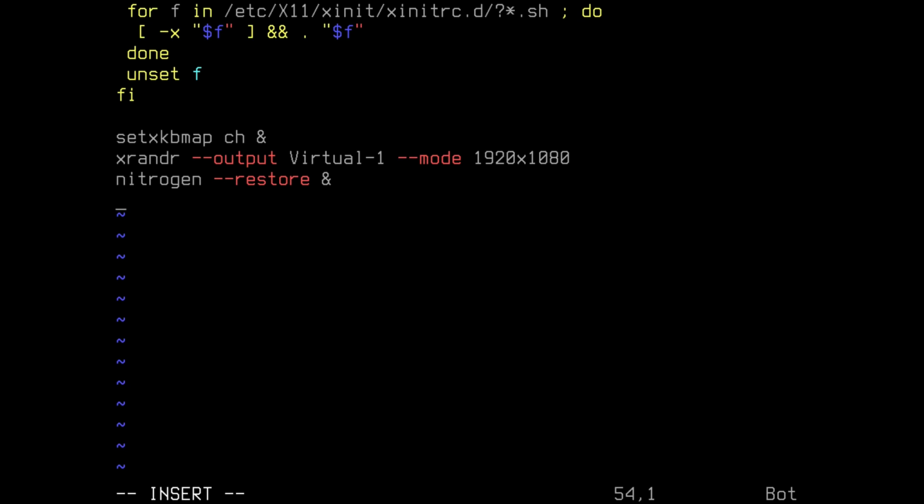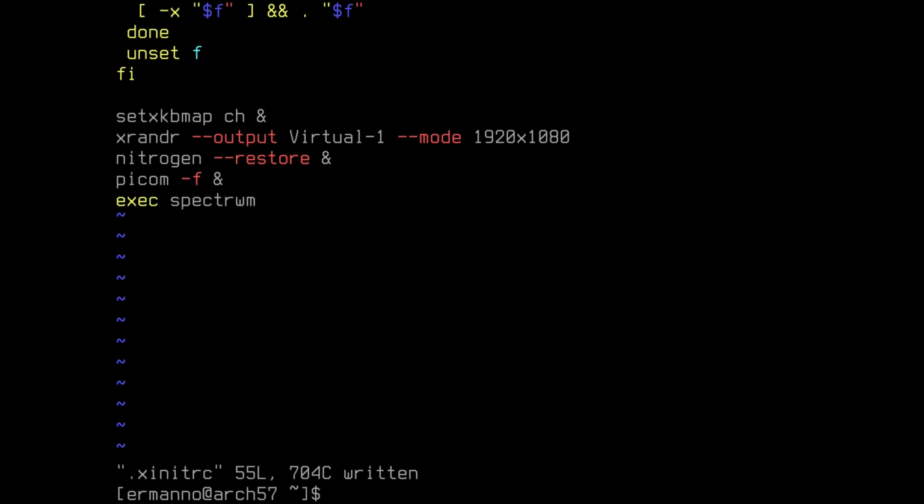And we're going to put this also in the background by adding the ampersand. And then we go down to the next line and we define also the command for our compositor, which is picom -f for fade. And we're going to put this also in the background. And the last command here I want to enter for now is the window manager itself. So I will type in exec spectrwm and then I can save the file and exit Vim.